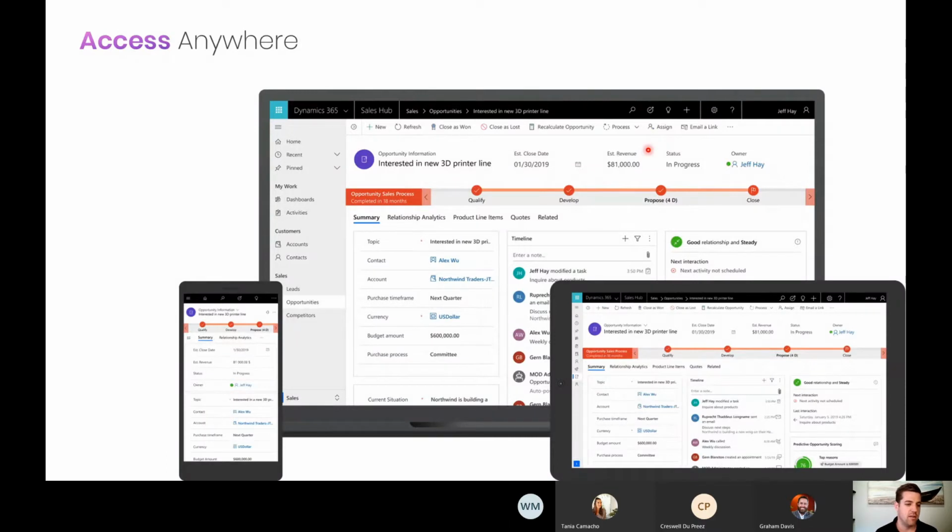Firstly, the way that Dynamics and the whole Microsoft environment works is that we want to give access to anyone at any time, obviously in a secure way, controlled properly through the right IT principles. Whether they're using a laptop, a tablet or a mobile, as Graham was saying, different users for different purposes. The backend administrators would log in maybe on their laptop, but a student would log in and consume information and data over their mobile phone. Maybe a member of faculty will log into the portal on their tablet device. So we need to make sure that we're building once, and that's made available over the different ways that people access technology.